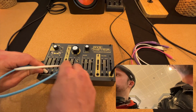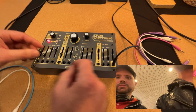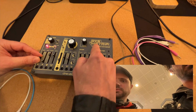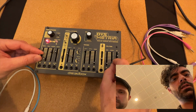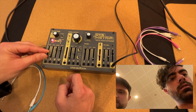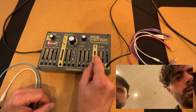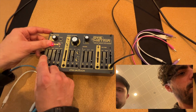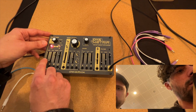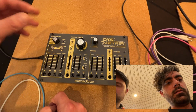Clear the pattern and say record, step 1. Oh, let's make a sound. Let's say we're gonna make a bass sound. Here, low pass filter, no resonance, a little bit of decay. There. There. Go. Step 1. Step 2. 3. 4. 5. 6. And play.